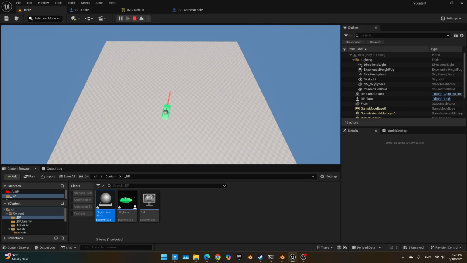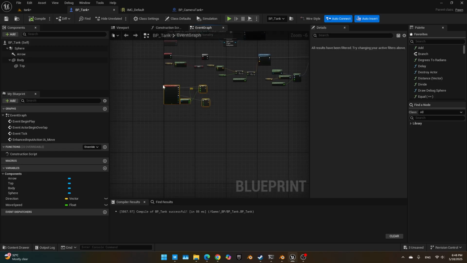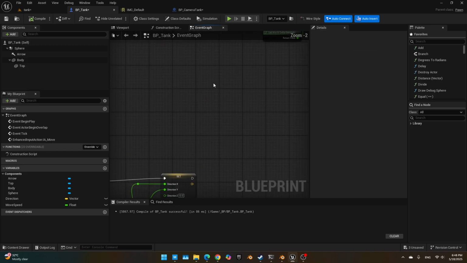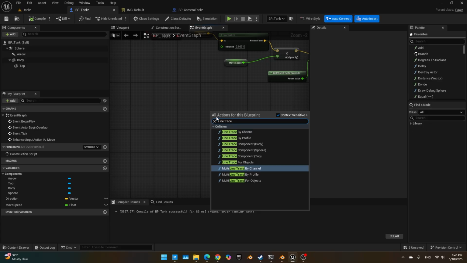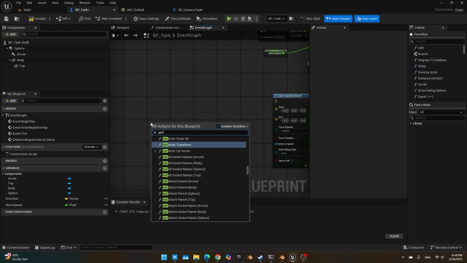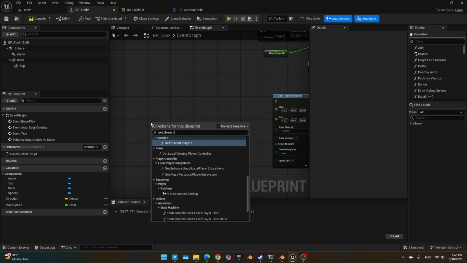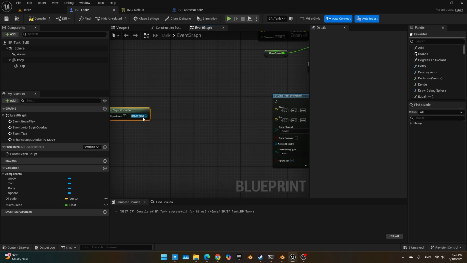Let's make the top component rotate toward the mouse location. Right-click and add line trace by channel. Get the player controller. Then use Convert Mouse Location to World Space.